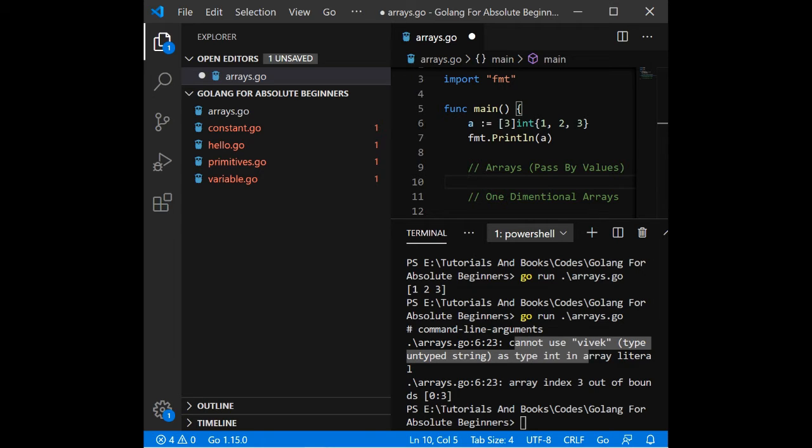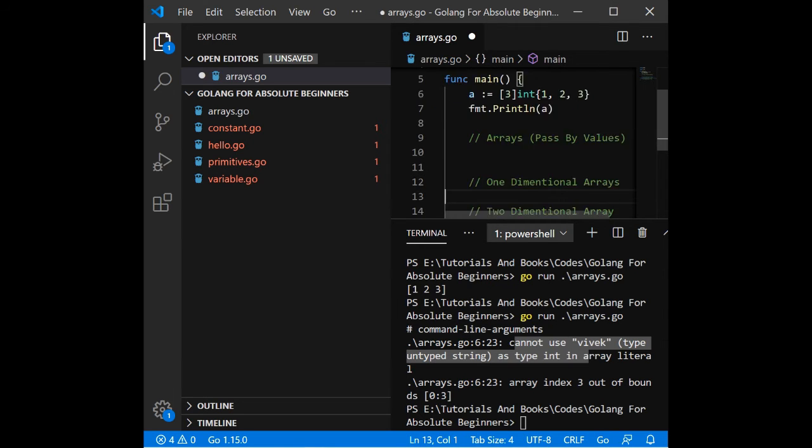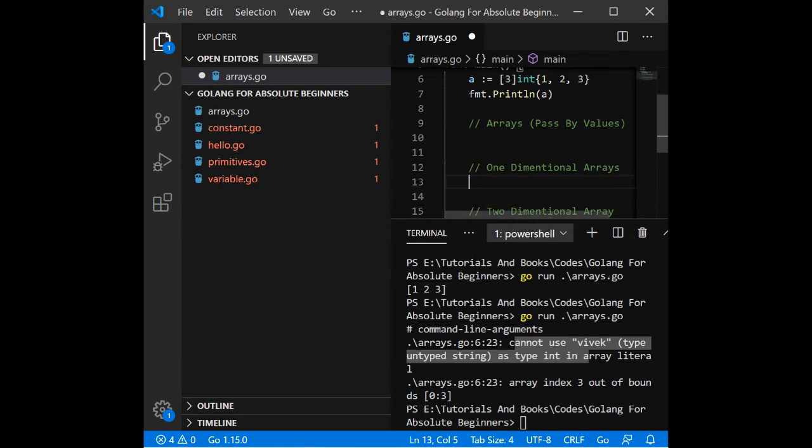Okay, so let's see our next example of a one dimensional array. Suppose I'm creating an array of integer, and I'm assigning it a length of 4, and its type is integer. So I have added 1 2 3 4.